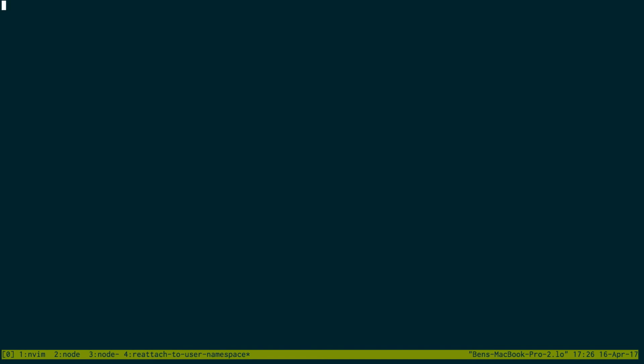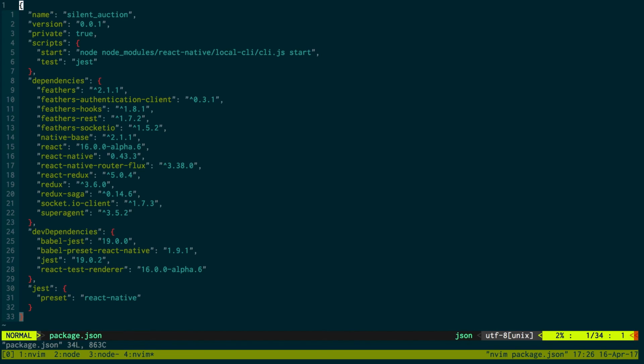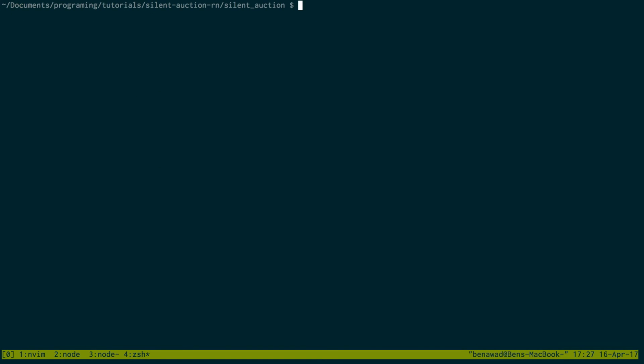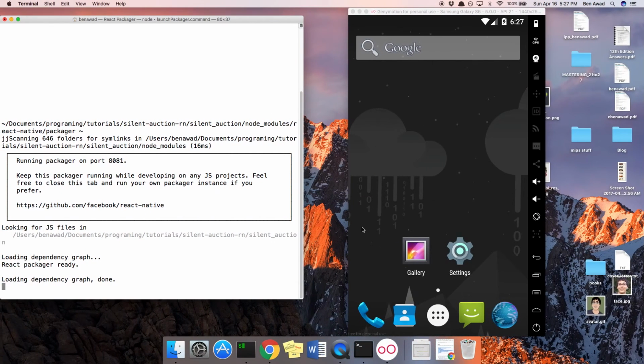Just in your package.json, if you do npm start, it'll actually start up the packager right here in your terminal. That's another way you can do it, and that's what I'll try next if building it on Android doesn't do anything. Looks like it's just about done. It was at 97%.